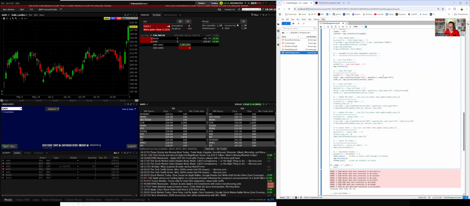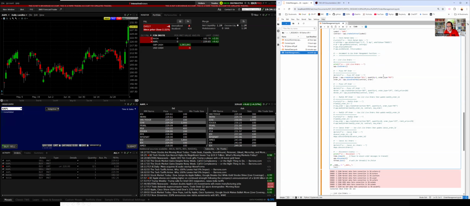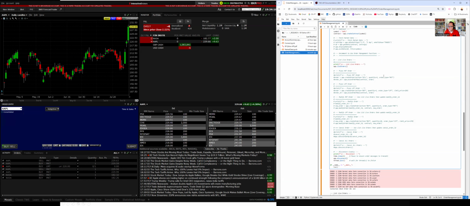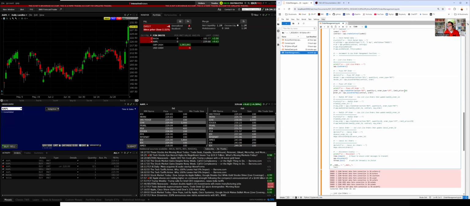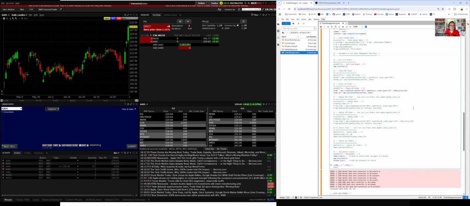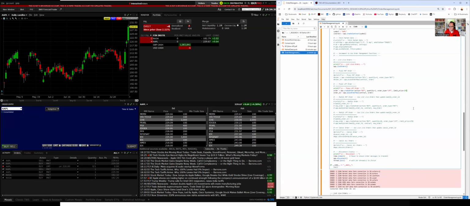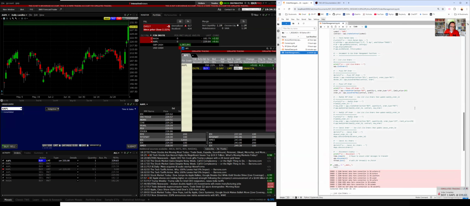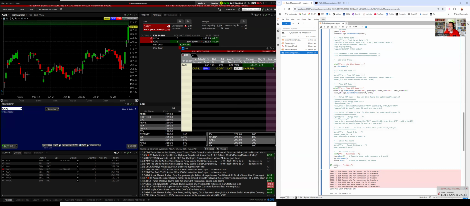Now let's stop doing market orders and start doing limit orders. Limit orders are exactly the same, except that when I create my order, this time instead of saying market, I'm going to say LMT for limit. And I'm going to place the limit. So I'm at 229 on Apple. I'm buying, so I'll make it higher. I'll buy it if it goes to 235, let's say. Let's run that. I did that the wrong way around. I just said lower, so it filled already. I should have said higher, I was right the first time.